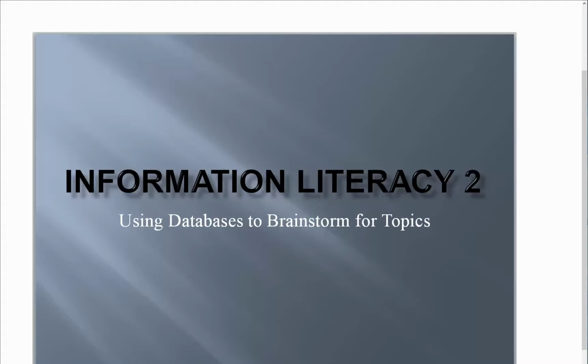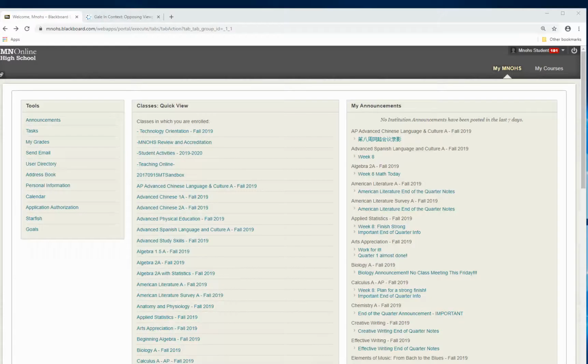For those of you that have continued, our first step is how to use a database to brainstorm for topics. So sometimes you're in class and your teacher might ask you to choose a topic for an essay or a research project, and sometimes it's hard to come up with a topic on your own. This is a great time to use a database to help you find a topic, and I'd like to show you how to do this.